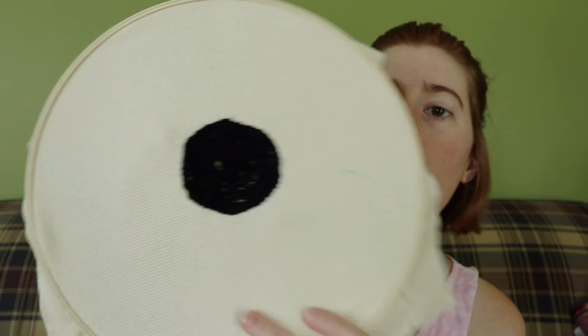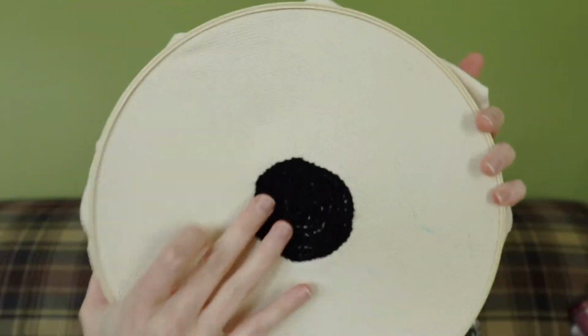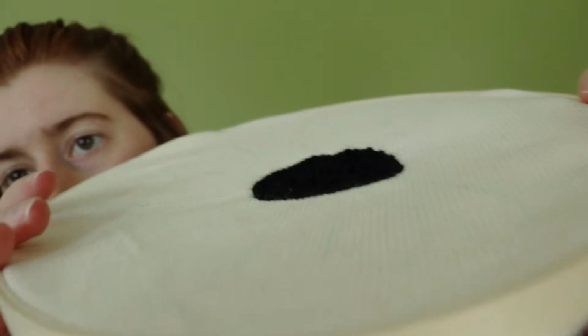Oh, that looks kind of sad because there's a big hole there. I don't know if you can see it. There's a big hole where the punch needle's been sitting for like a month. I just realized I missed the perfect opportunity to use the little shears that came with this kit. Wasted opportunity.